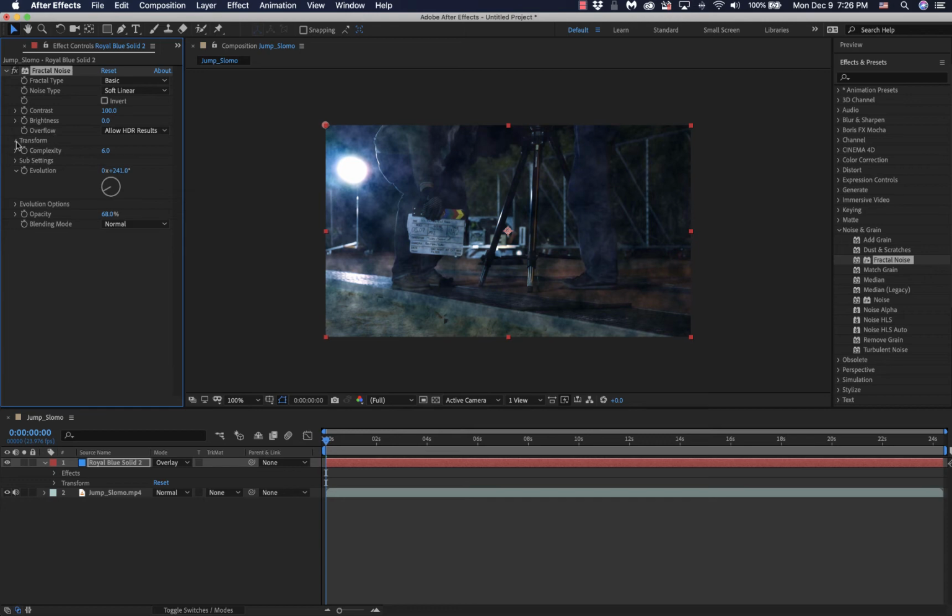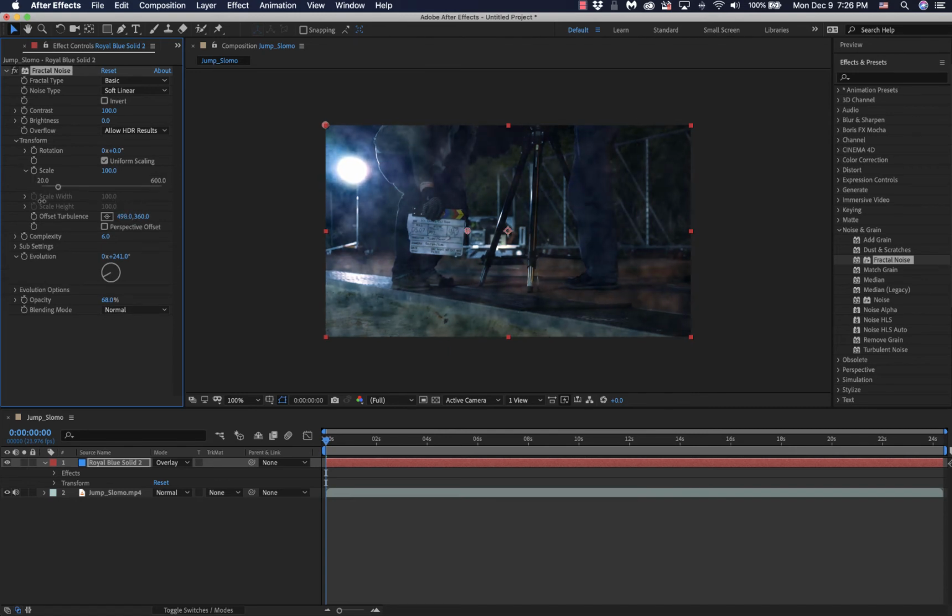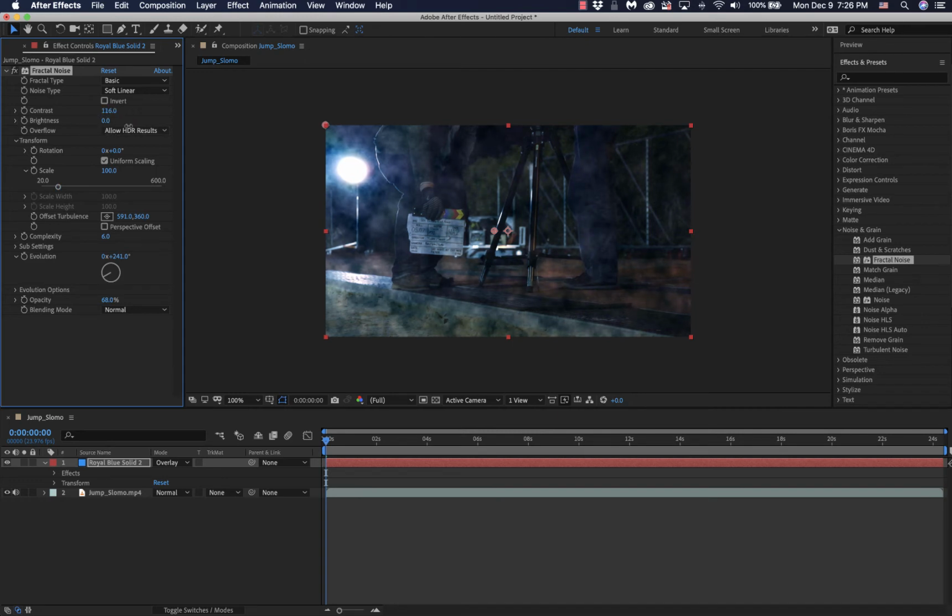What else? Transform. The turbulence you could change up. Change the contrast here.